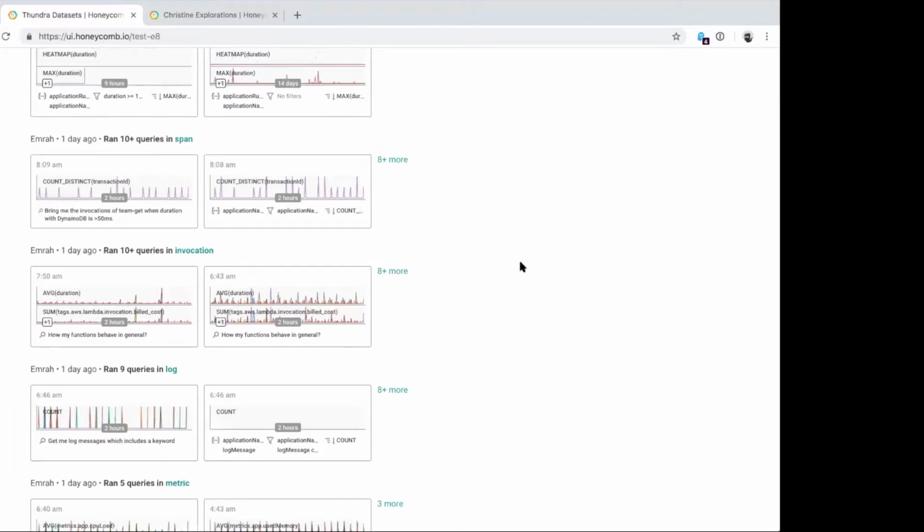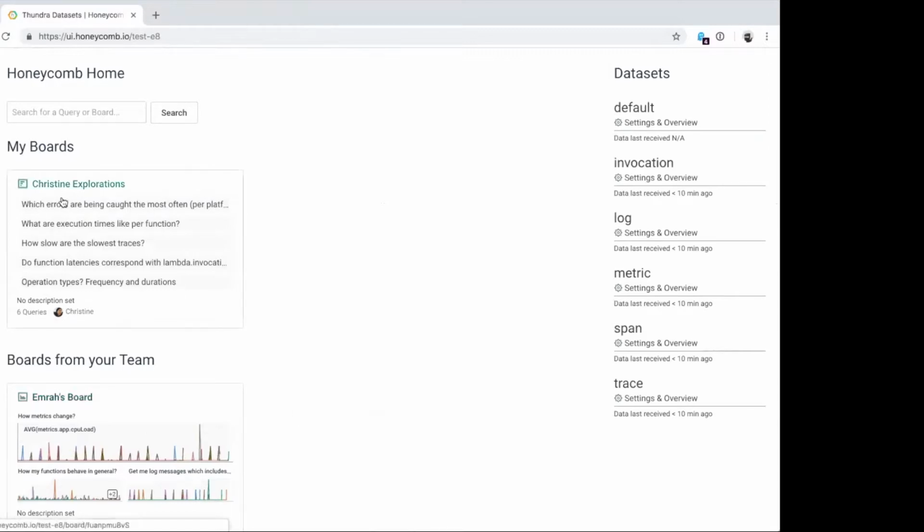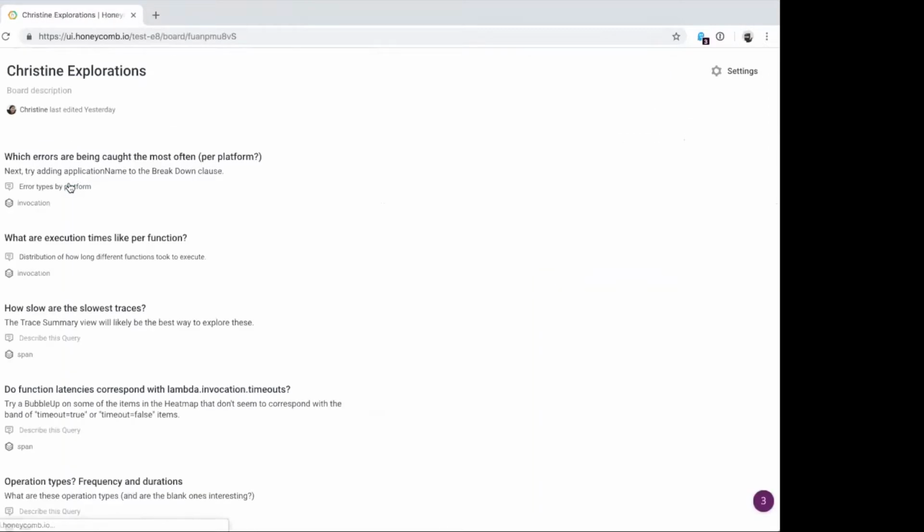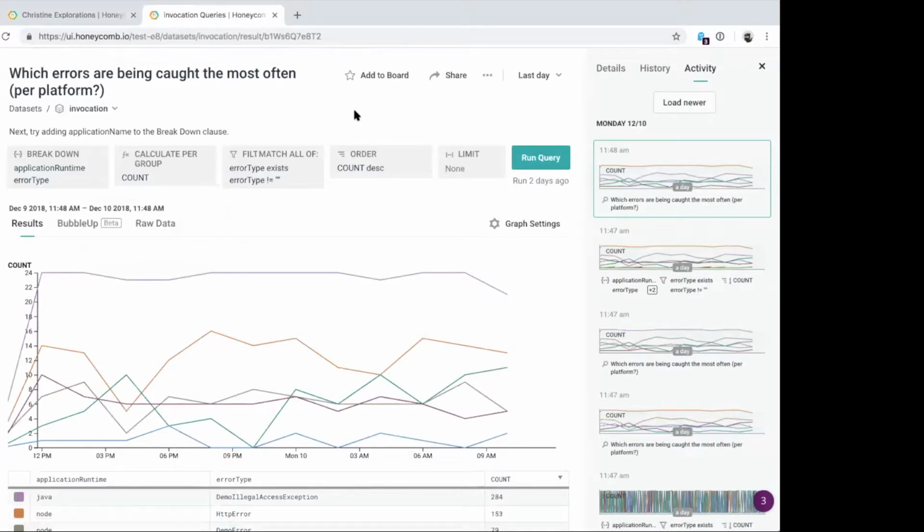One of the behaviors within a team that we try to emulate with Honeycomb is this feeling of, I'm not sure what the right answer is or how to start, or maybe I'm new on the team, but let me peek over the shoulder of this expert and see if I can learn just based on the actions they take when they're on call or when they're investigating an issue. So up here, Emrah had his visual board. I've got a separate board. This one's a little more compact, which is why I like to be able to scan things. And one of the first things I found was using the invocation data set.